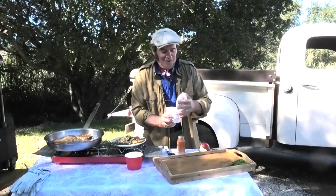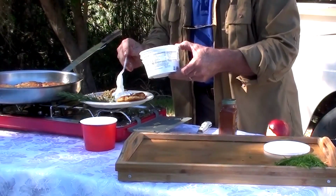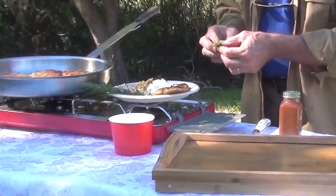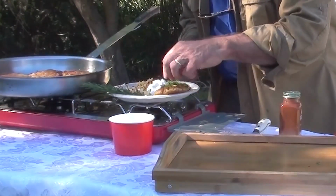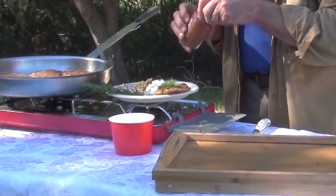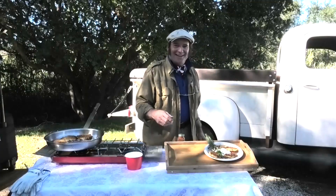And then to that, we add the Strauss Family Creamery sour cream. We're gonna garnish the sour cream with fresh dill. And we're going to garnish the applesauce with fresh cinnamon. And there you have it.